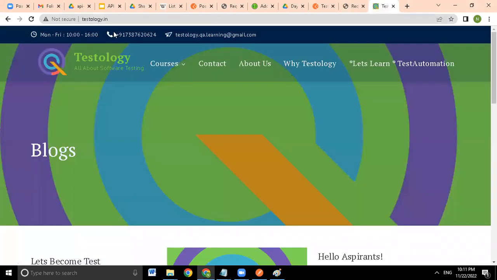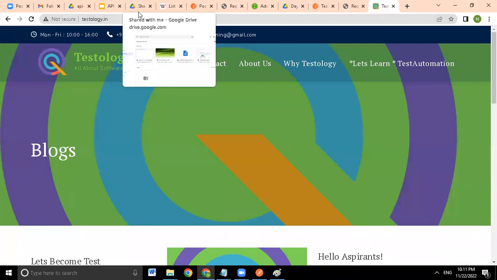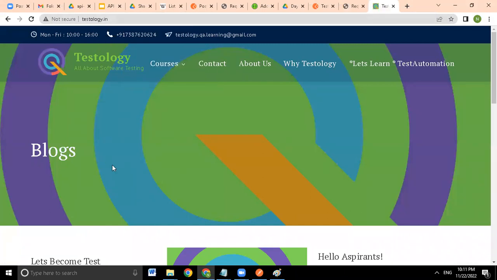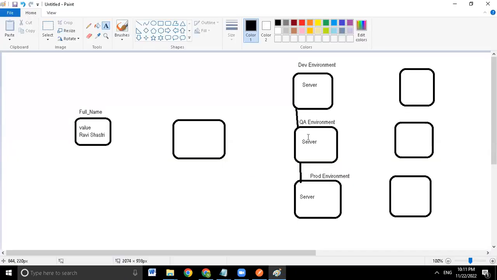So this is testology.in. This website is the production server of this particular product. This website's production version, which is live for us. Now, this website might also be present at some QA environment where the tester has performed the testing. And this website might also be deployed on the dev environment.